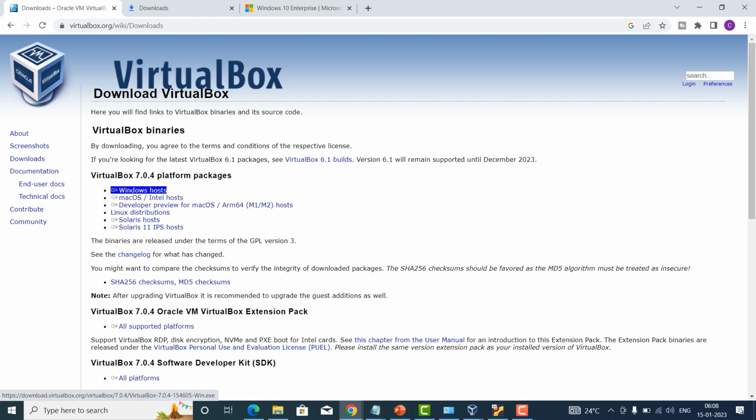If you are using a Windows machine, you have to choose the Windows host, or if you are using a Mac, you can use macOS. Right now I'm using the Windows host, so that's why I'm choosing it here, and it's downloading.